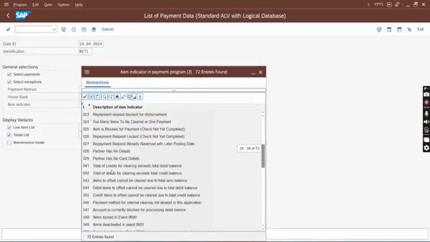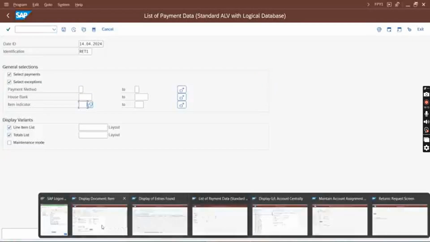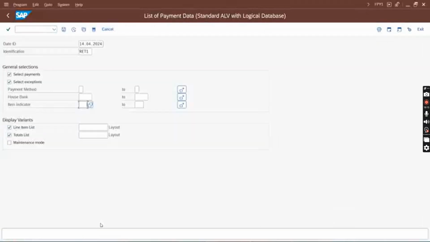22, 22. Oh, the payment lock is still 21. I think I have to run it on... Okay, sorry. The payment lock is there. No, the payment lock will be automatically removed. So since I'm waiting, let's see whether the payment lock is causing the issue or not. 22, 22, 22.